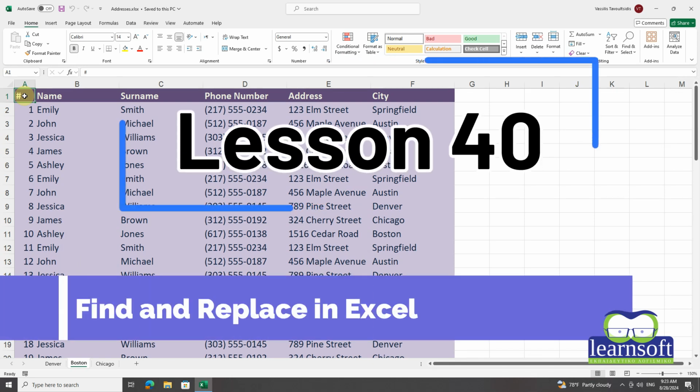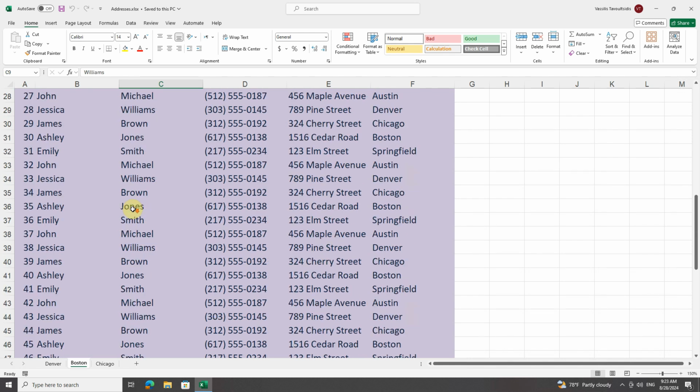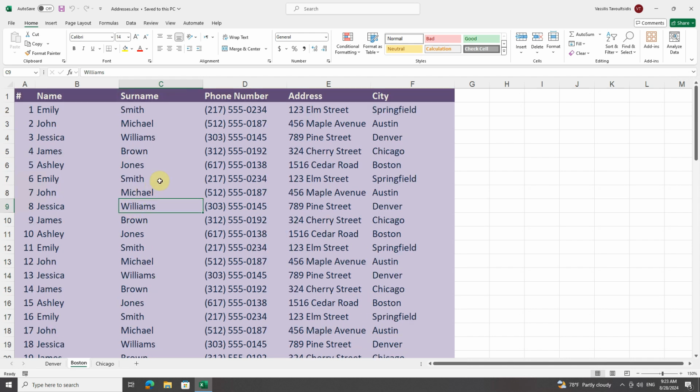Often you need to search for a word, a date, or a number within a worksheet. This process, when the data are only a few, is not difficult, but it becomes challenging when your data extends over 2 or more pages. If you have hundreds or thousands of entries, you can say it's practically impossible to find what you want manually, or at least it's very time consuming. That's why the Find and Replace tool exists in Excel.